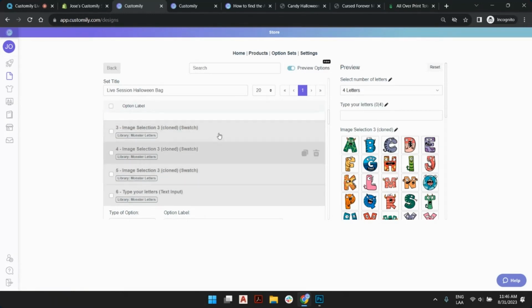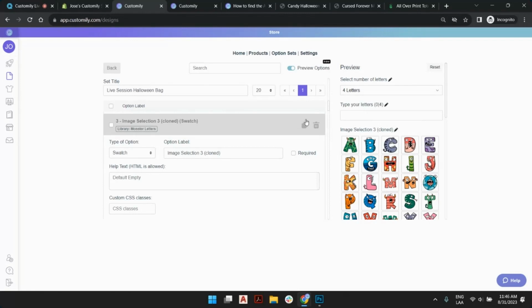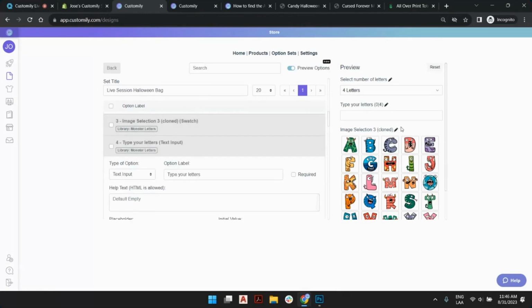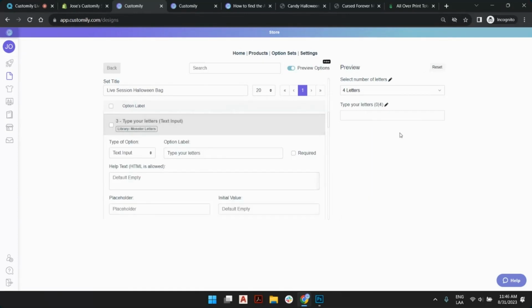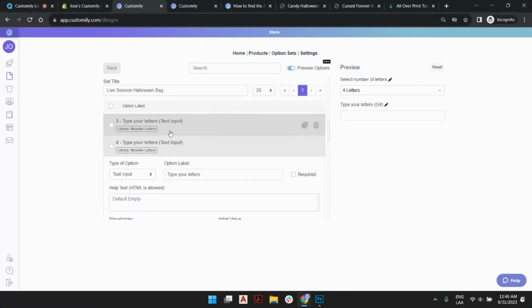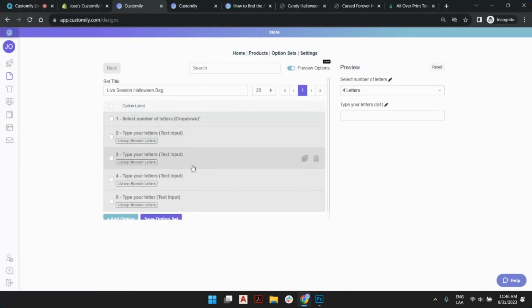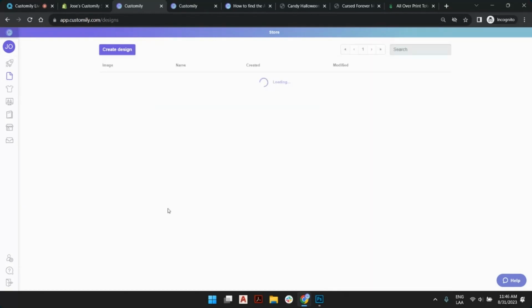I think these 3 are the ones we can actually delete. That's a great question. But just in case you don't know which one of these you need to delete, just click on the pencil to locate that, so you know exactly what to delete and don't make a mistake. Now that we have 1, 2, 3, 4 letters, you see the option set has been highly reduced to basically 4 text inputs and 1 drop-down selection. That's all we need for this design.